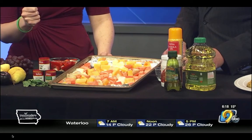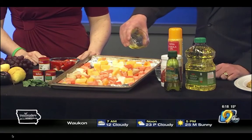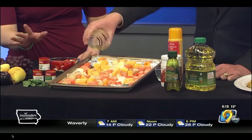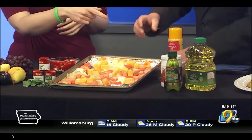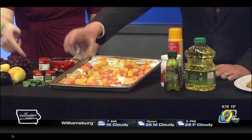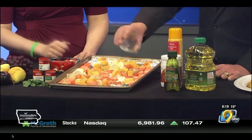You can use whatever oil you have on hand — canola oil, olive oil, even coconut oil, which has become more popular. Give it a drizzle, and then you can also add some seasonings. Dried seasonings are great, whatever you can find in your cupboard — oregano, thyme, rosemary. Italian seasoning is what we're using today, along with a little bit of salt and pepper. In the summertime, if you have fresh herbs in your garden, basil or rosemary would be a nice addition as well.